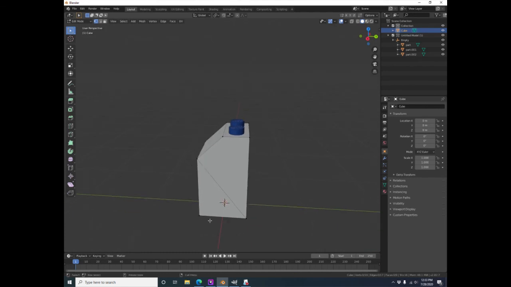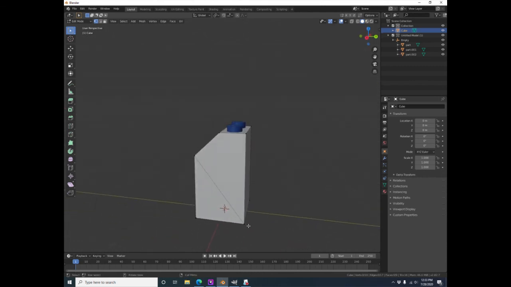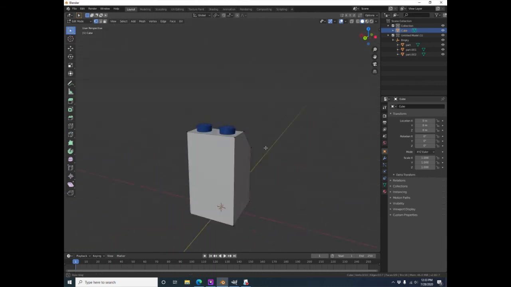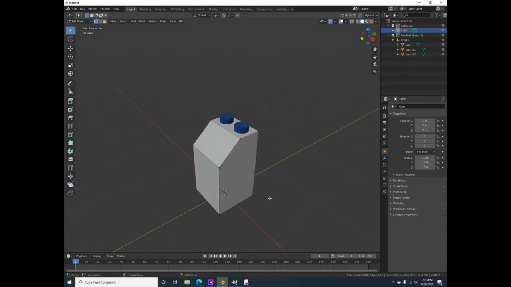Now you can see that we've got just 10 vertices to describe the main block of this computer console. Another thing that's worth noting here is that each of the faces of this part have either 4 sides or 3 sides. Nothing has more than 4 sides. And that's because in Tabletop Simulator, it'll only handle what are called quads and tris.